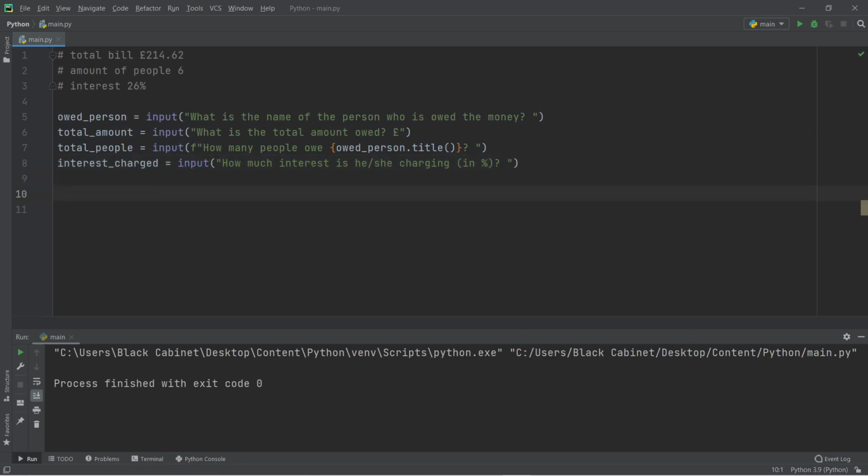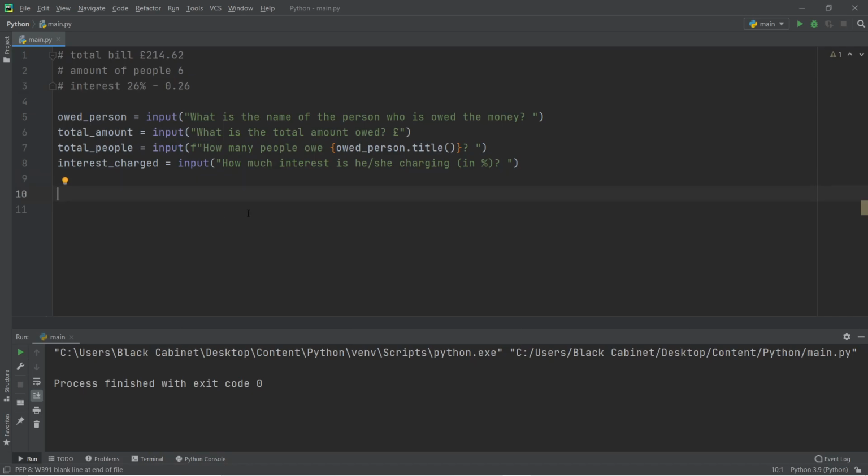So now what I'm going to do first is grab the interest and convert that into something that Python can use, something that Python can multiply. So I'm going to convert that into a decimal form. Our interest here is 26%. So for Python to be able to use that, I'm going to convert that to 0.26. To do that, we divide it by 100.